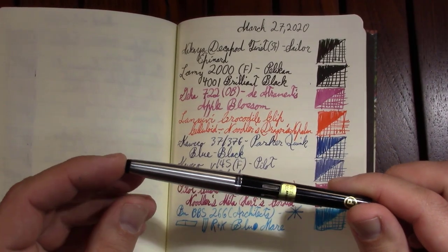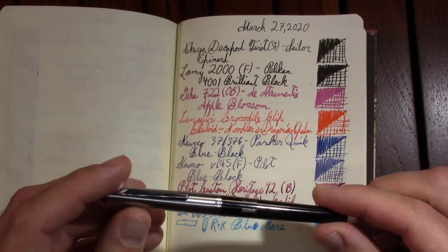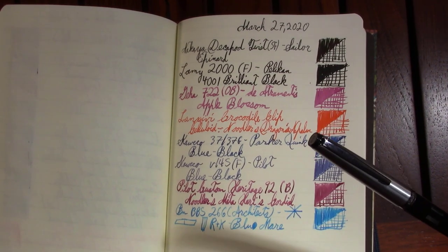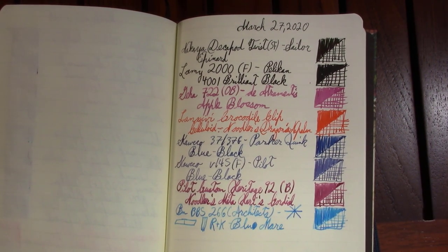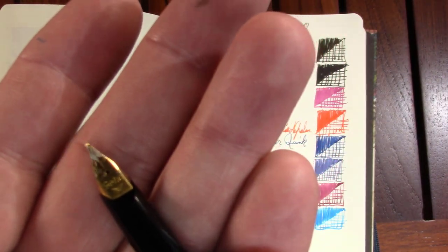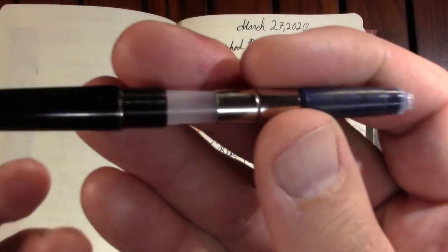So while I'm here, I wanted to talk about this Geha 326. I just emptied it out this week, and then I cleaned it, and I did an experiment on it. It must be put away already. How long ago did I ink this pen up? I put Noodler's Rattler Eel Red in it to deal with some staining. Now the nib is what it is, for what little I paid for this pen. I'll put up with that.